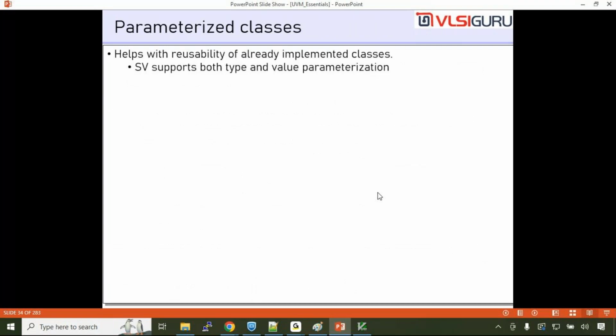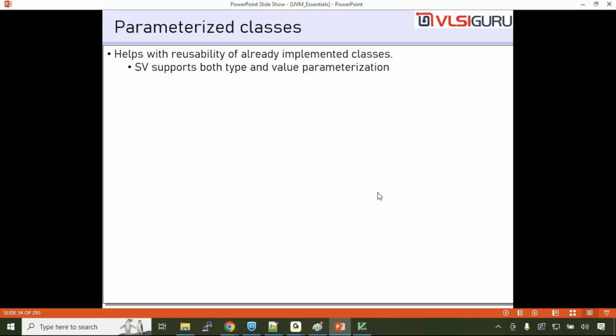Then you know what a parameterized class is, right? What is the advantage of a parameterized class? The same class can be reused for different requirements. Like you remember in SystemVerilog, what parameterized class did we define? Stack, FIFO, right? With LIFO and FIFO we create. The same class can be used like a LIFO, the same class can be used like a FIFO, and the same class can support integers, strings, anything, right? That was the advantage of a parameterized class.